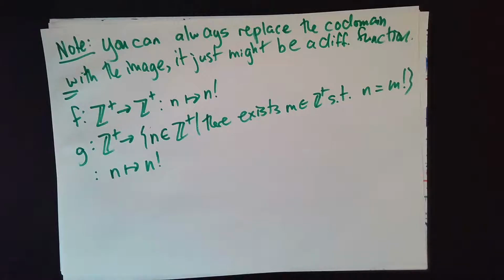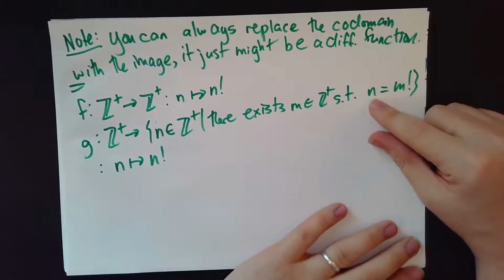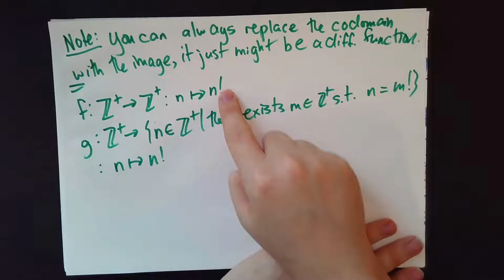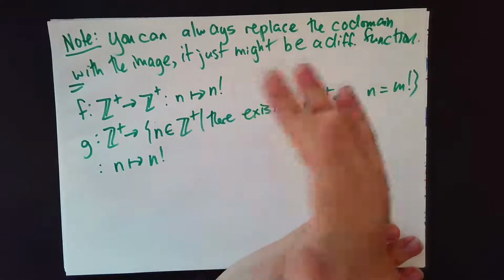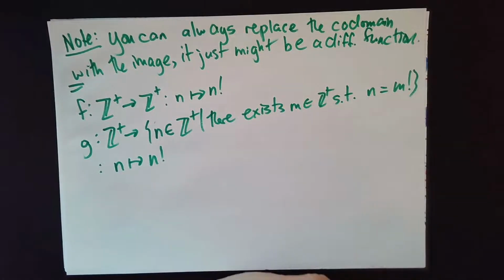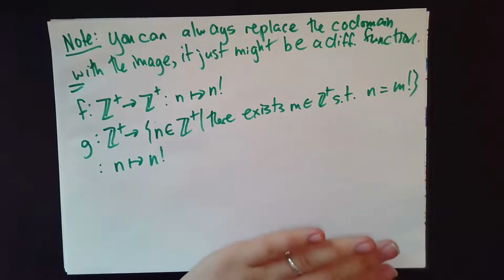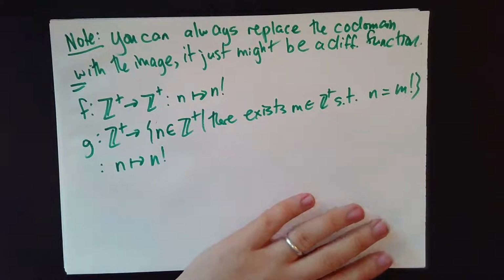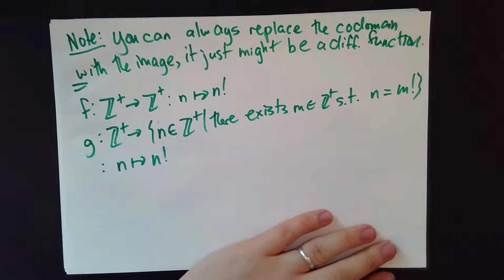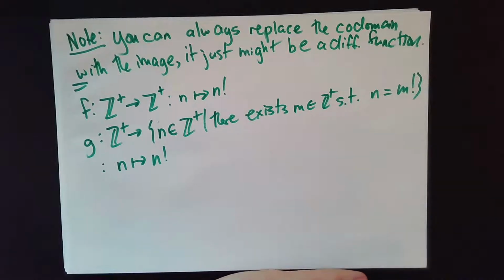And so this is just an uglier thing to write down than this. And so that's why we have this problem. Often, by the way, as I noted in the video, there's plenty of functions where we just can't calculate the image, or we just have no idea what the image is, or we only know what the image is with great difficulty. So that will also be part of it, is that often you cannot calculate the image, but you definitely know that the image is a subset of something in particular.